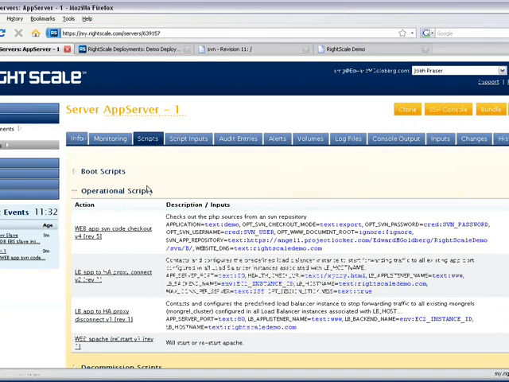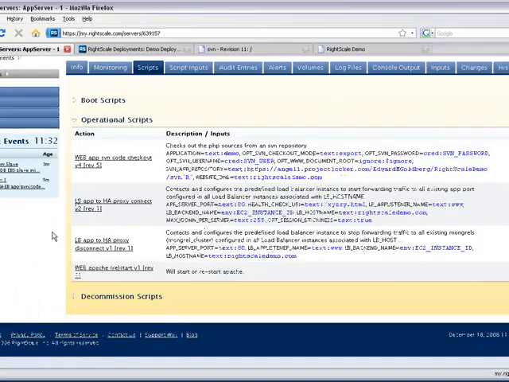The load balancer, we use software called HA Proxy. It does active health checks, and as soon as health checks fail or the server is not responding, it takes it out of the rotation. So we don't see really a big need to explicitly take it out. It detects quickly that it's not operational and resends some of the in-progress requests to other app servers and switches over. You could also go to App Server 1's operational scripts, and there are two scripts here, HA Proxy Connect and HA Proxy Disconnect.